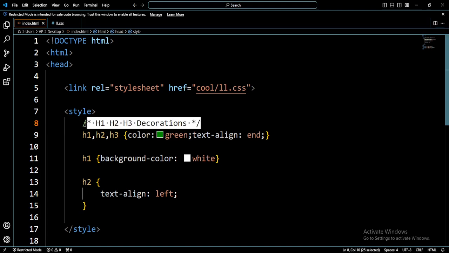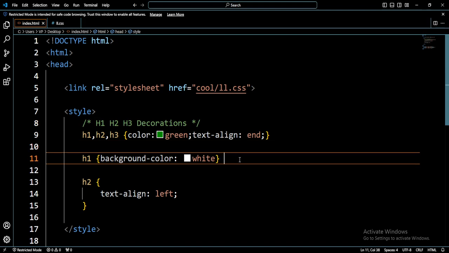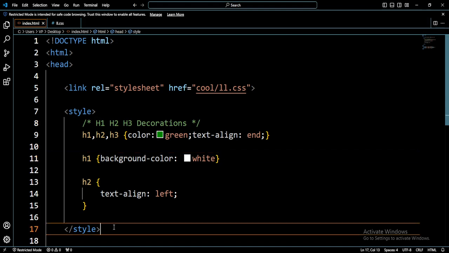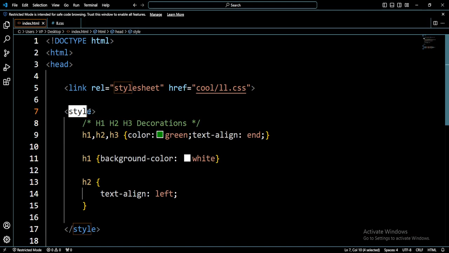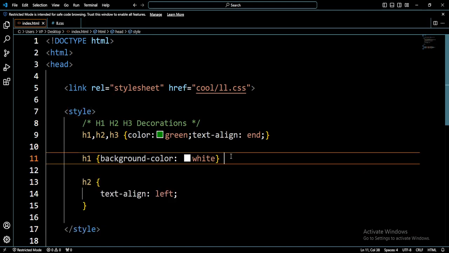Let's say right here you come to the bottom, you come to this side. You can do it in another way again. By the side of this h1 tag, as you can see, this code right here is in between our opening and closing style element, and you can specify it like this when you give your /* right here and */ again. You can see this one is h1 decorations.